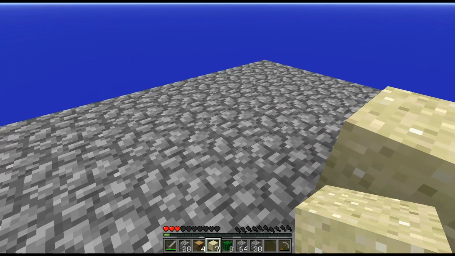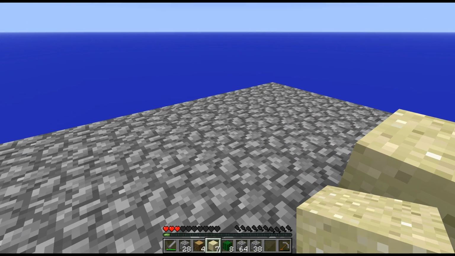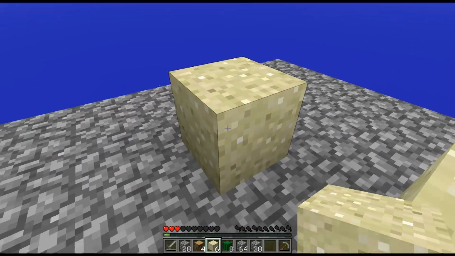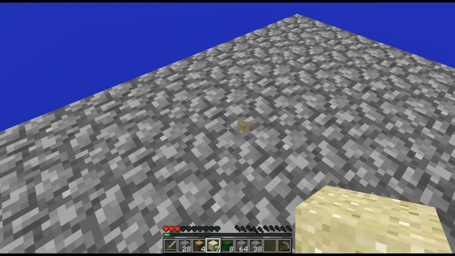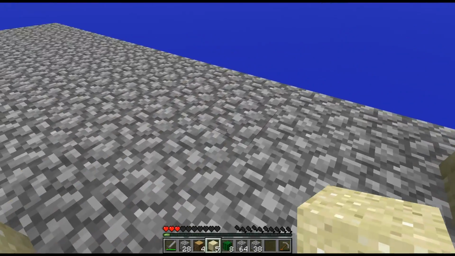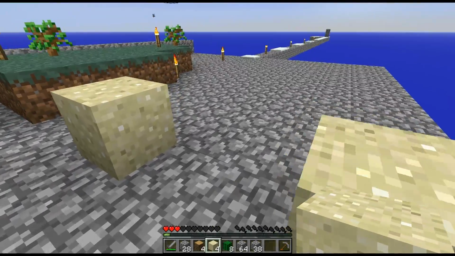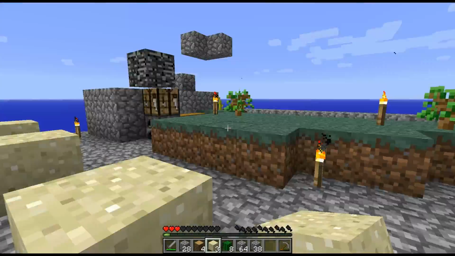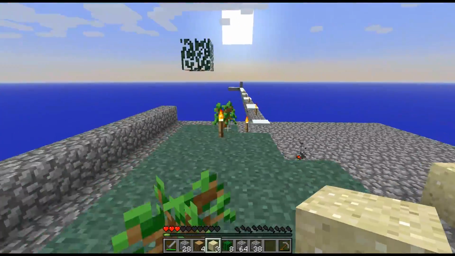Let's see. How do we want to do it? Do we want to do it so that there's a little bit of space? I don't really like walking right up in between each one, so I'm actually gonna do it so that there's 2 in between each block, which means I'm gonna need to go off a little bit over that way. I'm also gonna need to light things up.